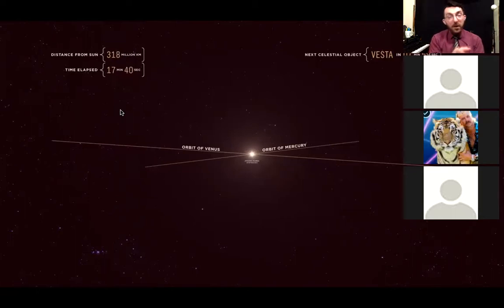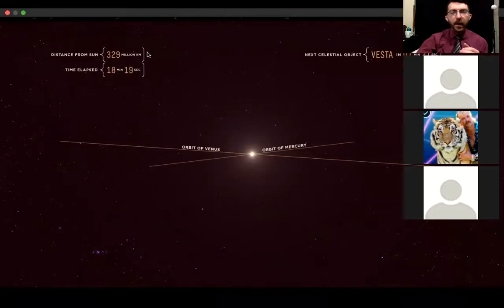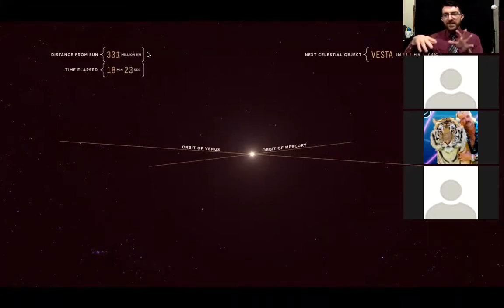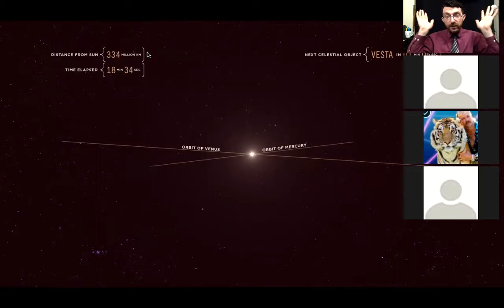So I don't know about you, but when I was growing up, the impression that I got of asteroids came entirely from The Empire Strikes Back. Surely you all know The Empire Strikes Back, episode 5 of the Star Wars saga. And you know the scene where the Millennium Falcon is getting away from wherever, and they go into the asteroid field. So they're in this asteroid field, and all the asteroids are really close together. They're all hitting each other and breaking off. That's what I thought of, like asteroid fields.